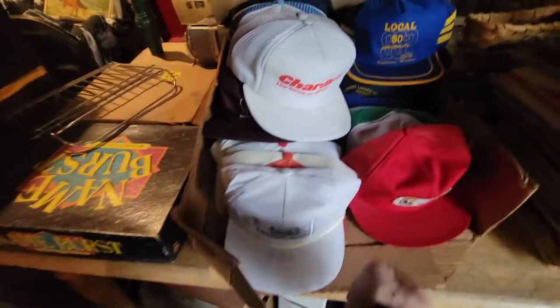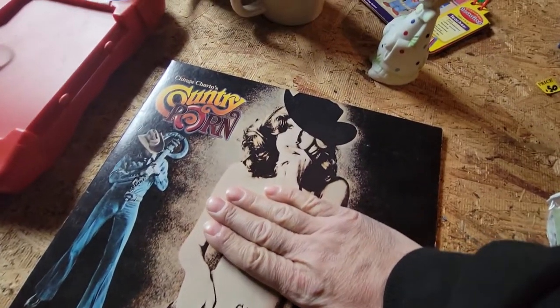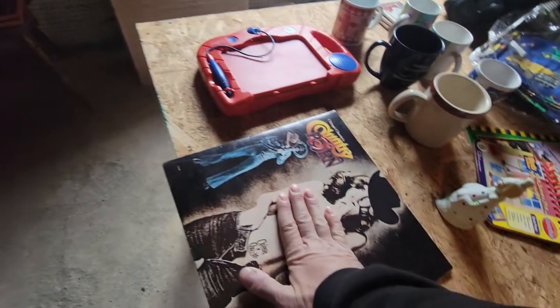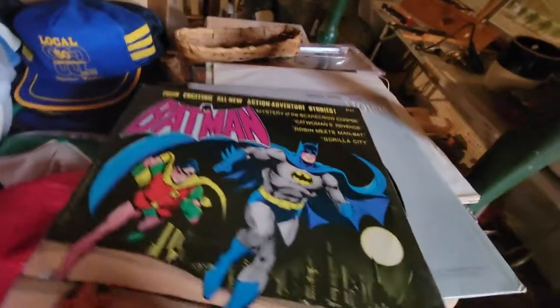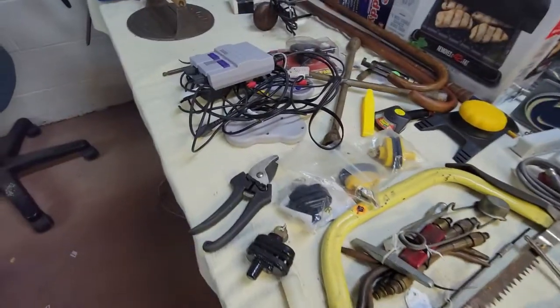I've pretty much gone over all these hats before, they're all the same ones — there's a couple good ones like Grove, but nothing really worth spending on. There are these records though. One I'm gonna cover up because she's naked — it's called Chinga Chavin's Country Porn from 1976, the year I was born. That album is worth anywhere from $17 to $25. The record's in okay condition. Then we have this Batman record — also Daryl Hall and John Oates — but the Batman record is in bad shape. If it was in good condition I'd probably get like $20 for it.